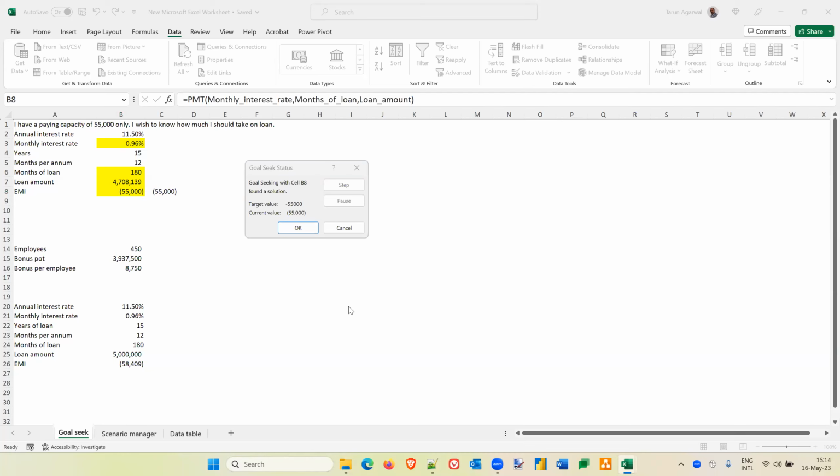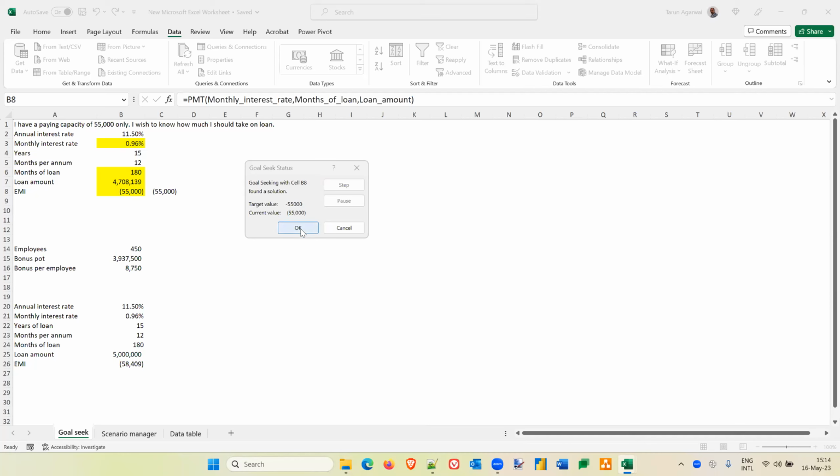So it still works whether I use a positive or negative number. But this is the issue. If I use a positive number, my loan amount will be negative. Because I want the loan amount to be positive, I will enter minus 55,000. This is what it shows me.